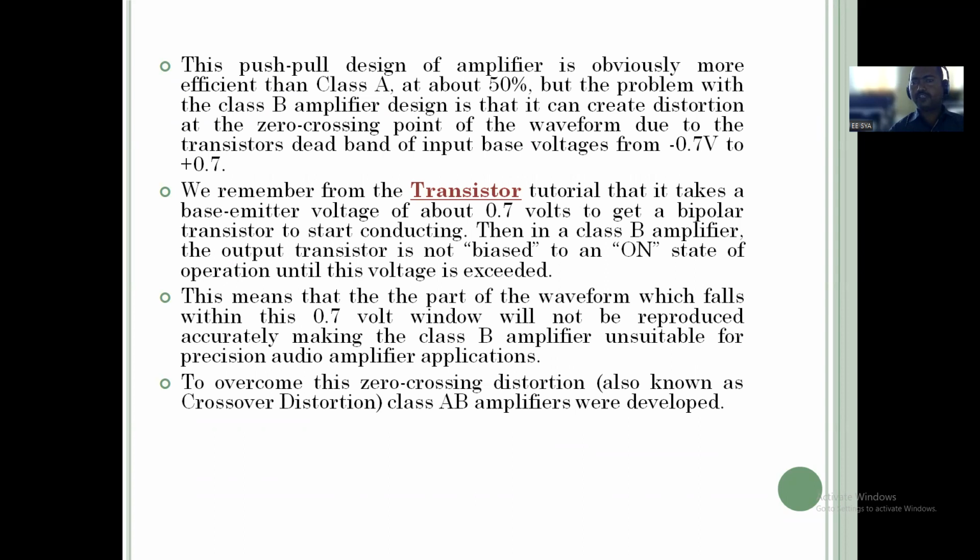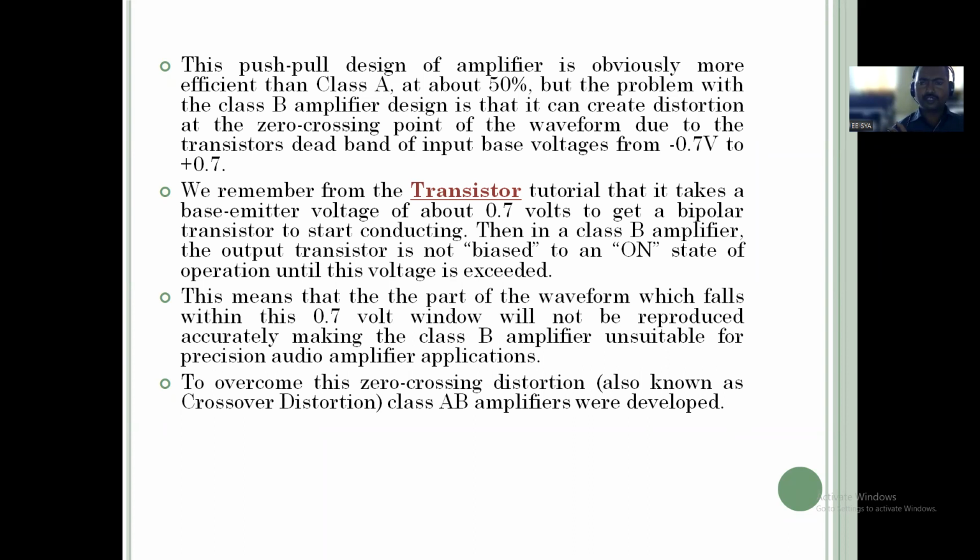Now see, what does push-pull design indicate? Push-pull indicates that two transistors are used. If we consider the upper transistor as a PNP, then the lower transistor should be NPN, right? So when the positive half cycle is coming, the PNP transistor works, right? It acts as a push. It means that transistor turns on, and due to that push, the other transistor, NPN, should be turned off, right?